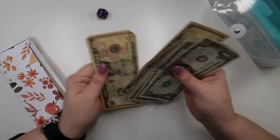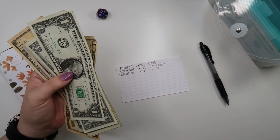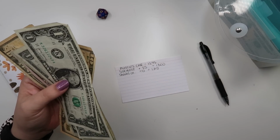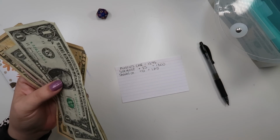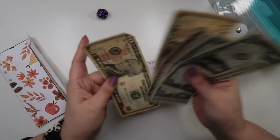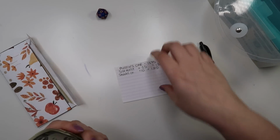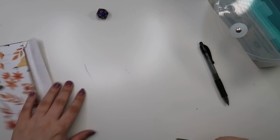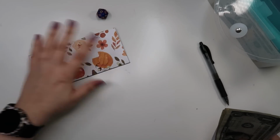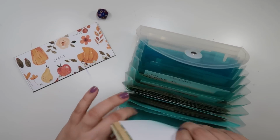So we had $12.75. I don't have pretty placeholders like everybody uses because I'm not buying things in the new year. Maybe I'll try to make some myself. But for now, we're just going to look at the sheet and see. So we have $12.75, $85, $95, $1,300, $5, 6, 7, 8, 9, 10. So $13.10 in Austin's car fund. I almost stuck that back in my spending money envelope. That's not where that goes. It goes right in here.